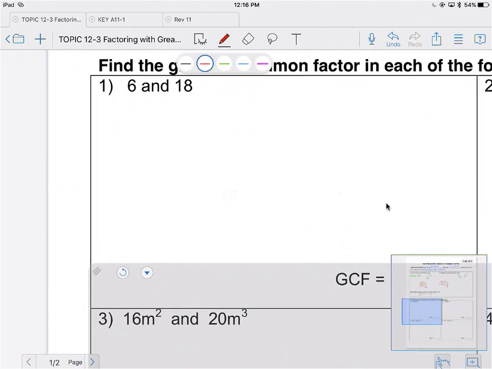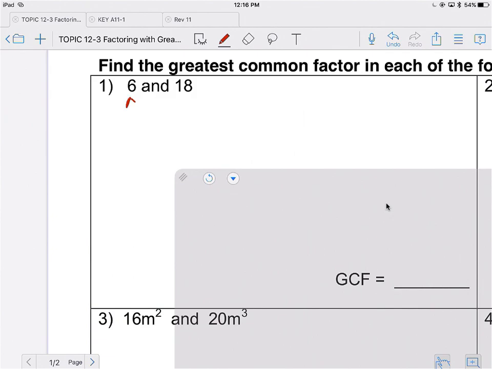When we look at problem 1, greatest common factor, we need to find our factor trees and see what they have in common. 6 is 2 and 3. 2 cannot be broken down further. 3 cannot be broken down further. The way I find my answers is I rewrite them and line up any numbers that they have in common. So 18, we could do 3 and 6. You could do 2 and 9. 6 can be broken up further into 2 and 3. And something I commonly do is underline my factors when we get to the end so I don't lose any. So 18 is 2 times 3 times 3.